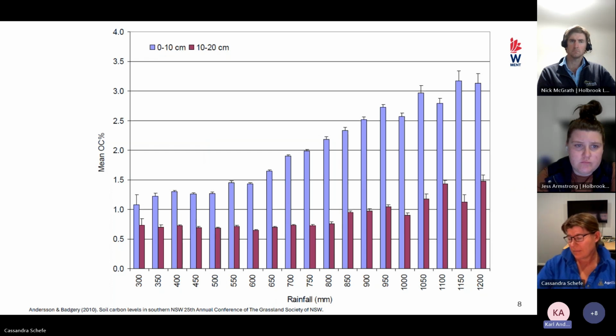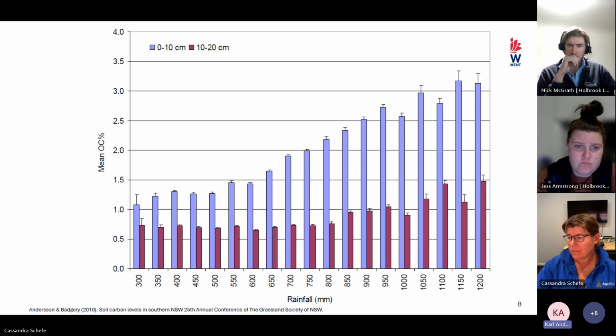Now this one here is some data that we collected over a few years of a project that did cover the Holbrook area and a wider area from Tumbarumba out west towards Swan Hill. As we look at a clean slice running west to east, we see that big influence of rainfall. Not much in general was happening until you get to about 550, 600 mils, and then you get an increase that starts to plateau out around 1,000 mil.